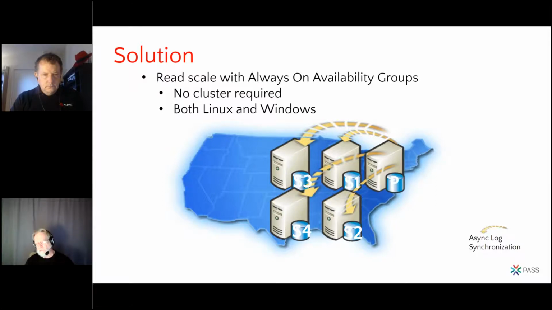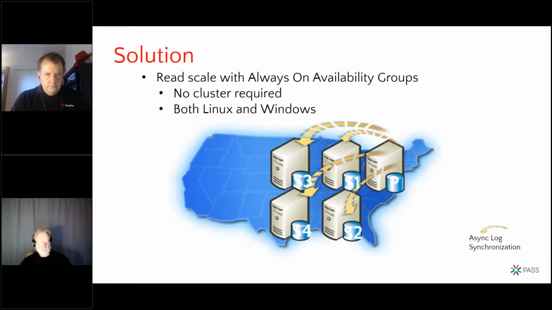And so the way this worked for this forum system, if you think about interacting with a forum system, 90-some percent of your interactions are going to be read-only because you're just reading posts. And once in a while, you're going to post something. So the way they do this, it was actually much wider geographically spread than this indicates, but users would be routed to the secondary which was geographically closest to their network connection. So they have the best response, and it also spread the load out among the secondaries. And then when someone made a post, that write traffic got routed to the primary.